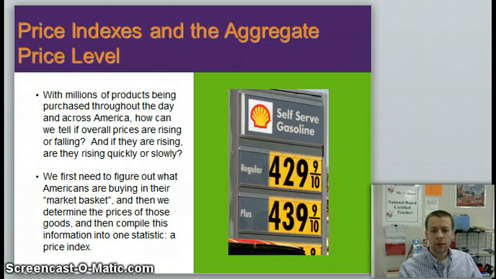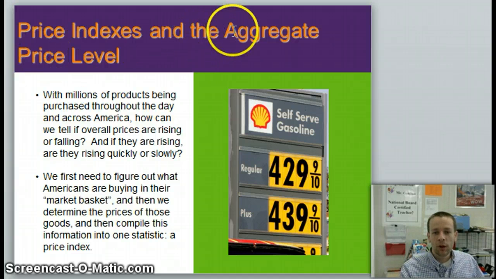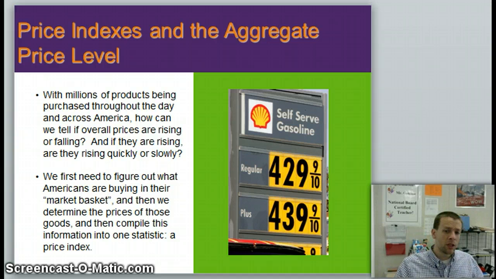So the first thing I want to talk about is what it is that we're measuring. Inflation just simply refers to the change in prices. And notice here that we want to use what's called the aggregate price level. Okay? And that means that we want to look at overall prices. We don't concern ourselves with the price of a specific individual good, because those are pretty volatile and can change and fluctuate maybe more so than overall prices.